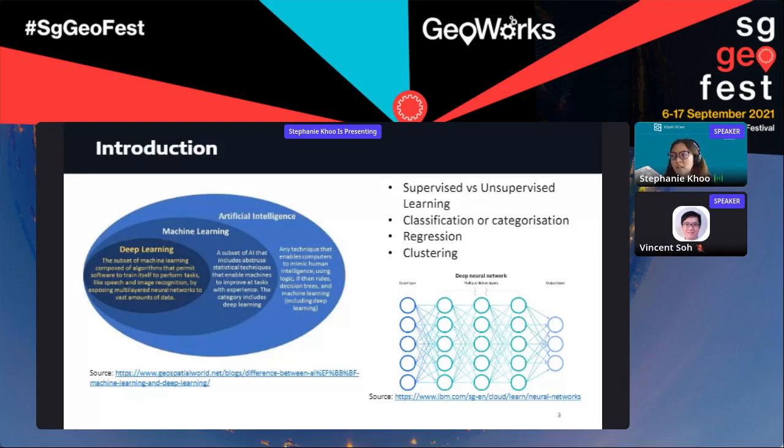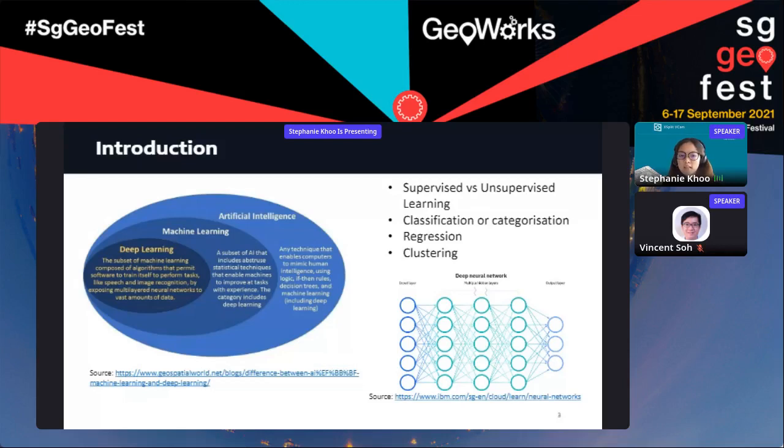For supervised learning, you would give the computer the desired solutions or labels, and for unsupervised learning, the training data is unlabeled. Some examples of machine learning could include classification or categorization, regression, as well as clustering. Normally, classification, categorization and regression are forms of supervised learning, while clustering is a form of unsupervised learning.